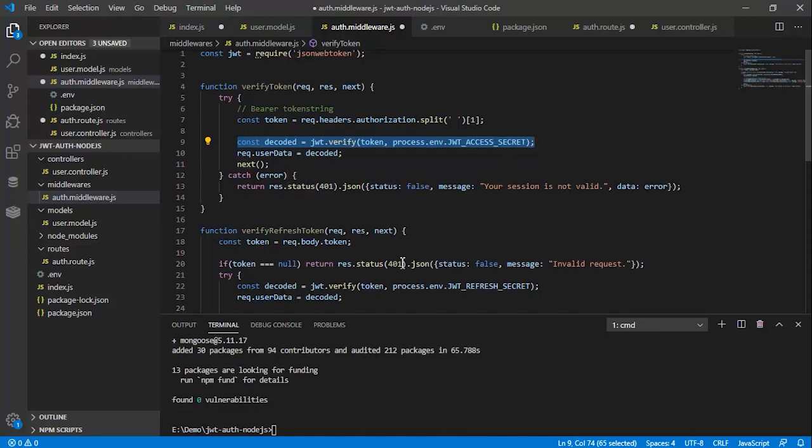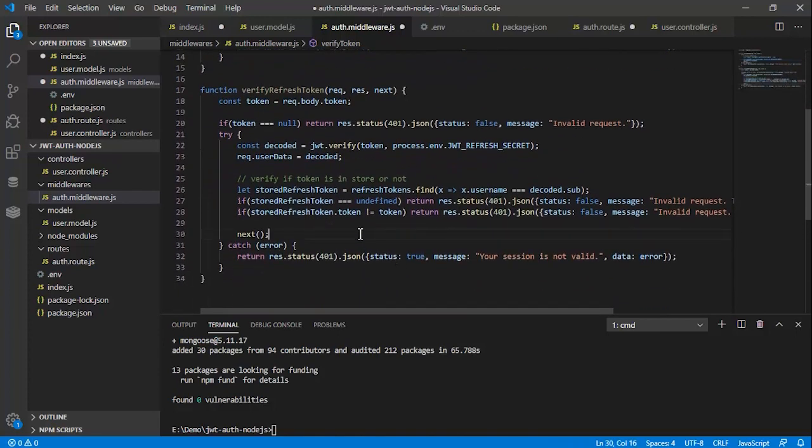Then we have our verify refresh token, where we are getting our token from the body, then checking if it's not null, then verifying that refresh token, and we are checking it in memory like this.